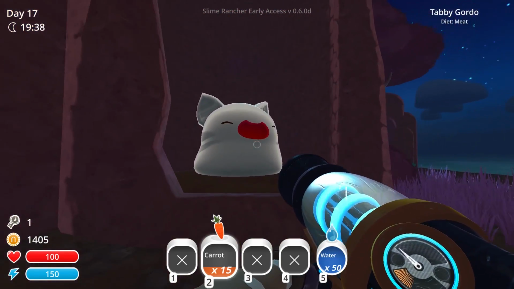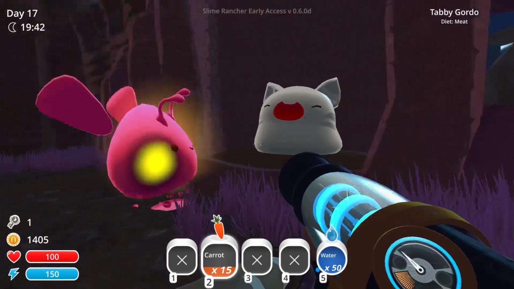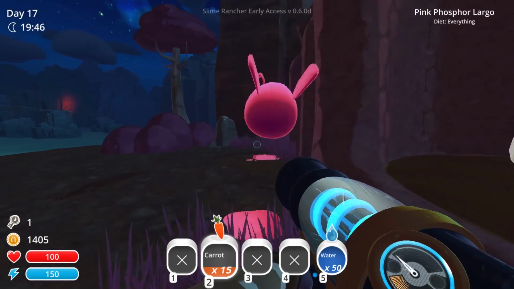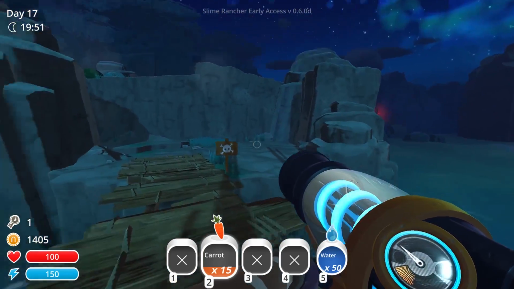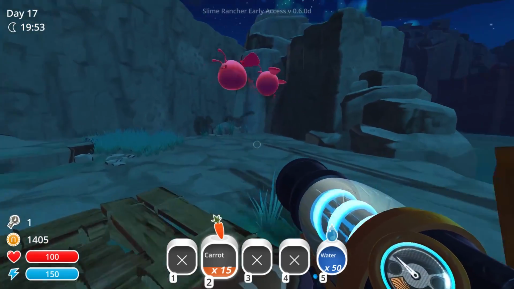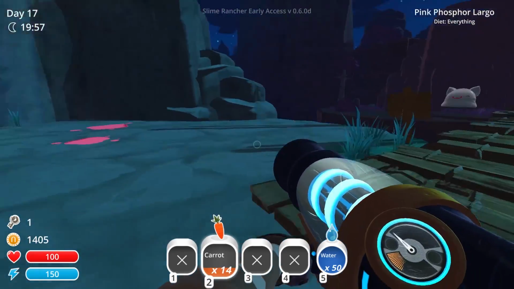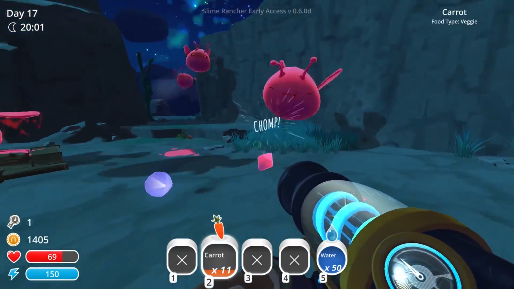Oh my goodness, we have to bring a whole bunch of chickens over here again then. And are you one of the angry ones? No, you're just coming to say hi to our little Gordo friend. Oh my gosh. So let's at least see what sort of crazy creatures are guarding this place. Okay, it's another one of the phosphor largos, and thankfully since they're pink ones, they should enjoy any type of food. Oh my gosh, but they are very, very angry.